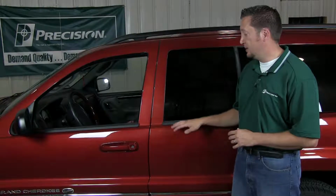Here to show you how to install a WFP 612099. It's a 99-04 Jeep Grand Cherokee. It's the outer Beltline kit for the rear doors. On a difficulty scale of 1 to 5, 5 being the most difficult, it's about a 2. It's a pretty simple job.